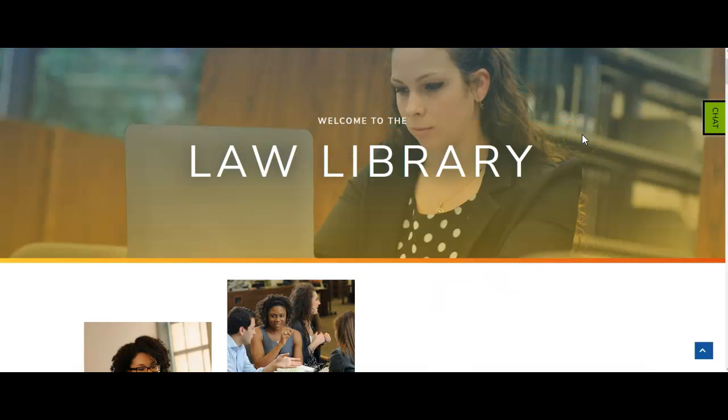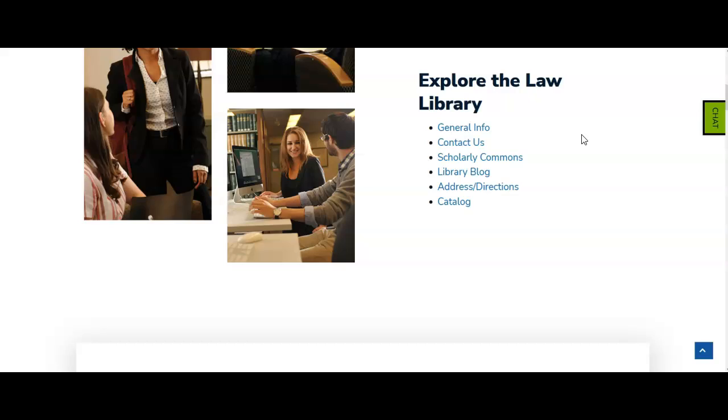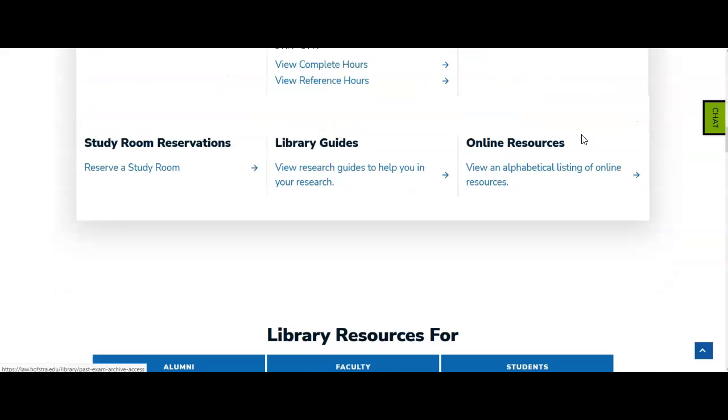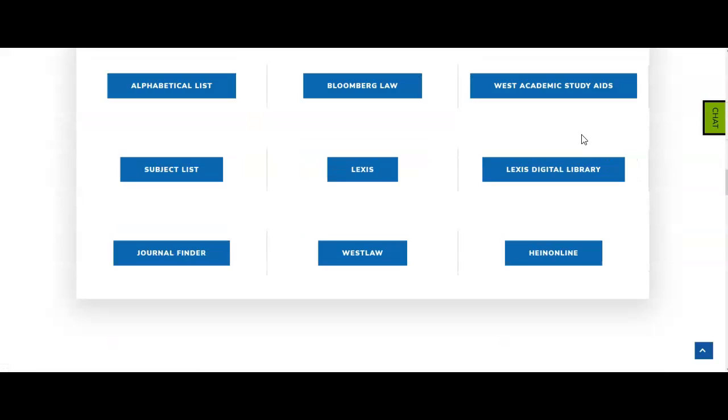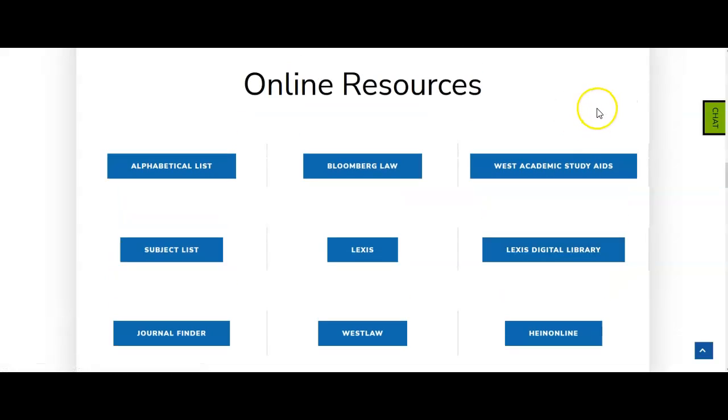First, we'll start with the Law Library webpage. We'll go to our main sources here. We scroll down after we get to the Law Library webpage to our online resources so that we can easily access the main databases that I'm going to show you: Bloomberg Law, Lexis, and Westlaw. So click these. You should already have your accounts, link into them.